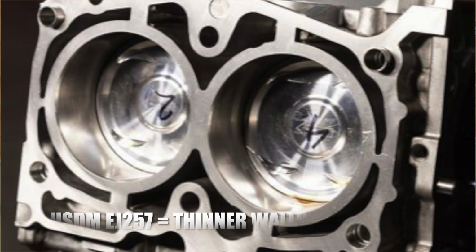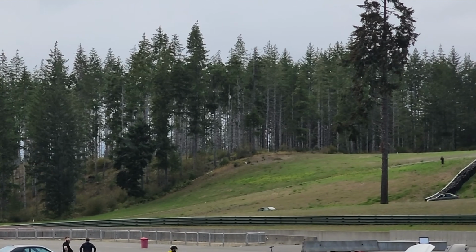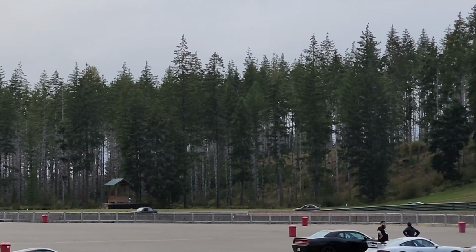But we'll go in depth on both of the motors that I'm talking about if you have decided that a JDM motor is right for you and you want to move forward with that. Tracking the car would definitely require, or I would imagine you would need, a JDM motor. The higher RPMs are where this motor will really shine. This thing revs out to 8,000 RPM from the factory. No tune is needed to even do that.